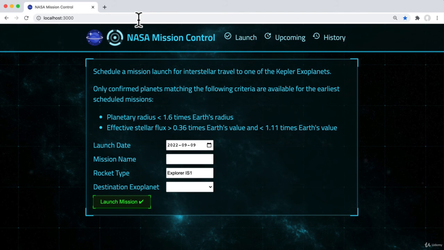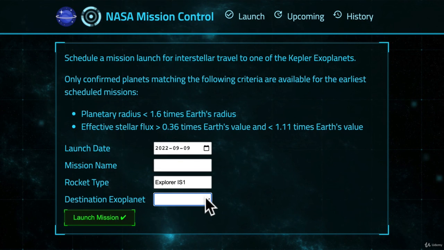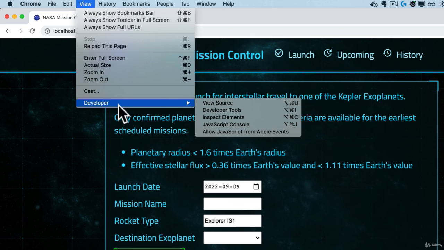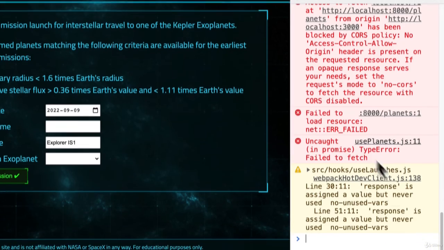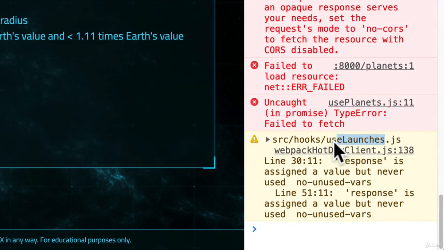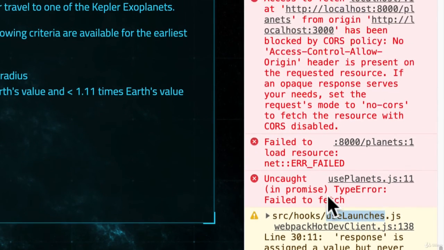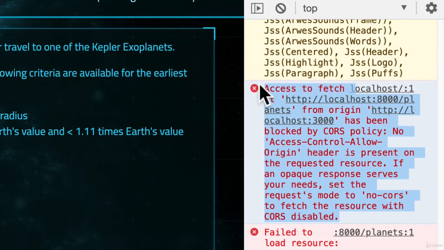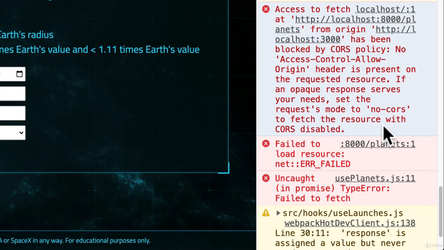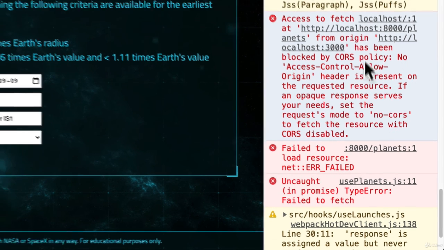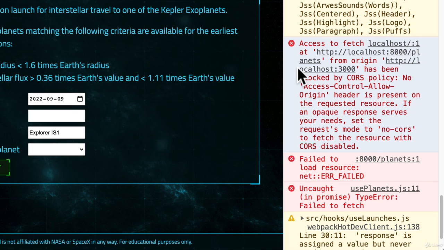Let's see if our endpoint is being called correctly. If we go to our dropdown, well, nothing's showing up, but we're just returning an empty array, so let's check in our console. We have this warning here because our launches code isn't implemented yet, so that's fine. But if we scroll up, we're getting this CORS error because the origin for our API and for our front end is different. Remember, the origin includes both the URL host name, which is localhost, but also the port number. And so because we're trying to make a cross-origin request, we're trying to get the list of planets from localhost at port 8000 and not from localhost at port 3000.